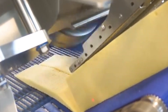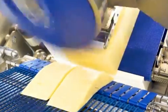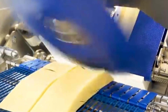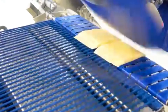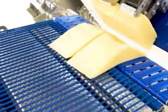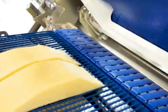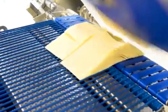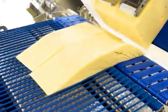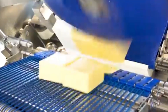Cheese slicing systems offer the same appeal. These machines cut large blocks of cheese into perfect slices without crumbling or breaking, thanks to their sharp blades and carefully calibrated pressure — the slices come out consistent every time. It's a perfect combination of strength and finesse that keeps production lines running smoothly while ensuring quality for the end consumer. And if you enjoy watching visually satisfying processes, the final phase is a total treat: imagine freshly fried donuts moving down a conveyor belt where an automated arm showers them with colorful sprinkles, perfectly timed and evenly distributed — it's the kind of moment that feels like dessert magic.